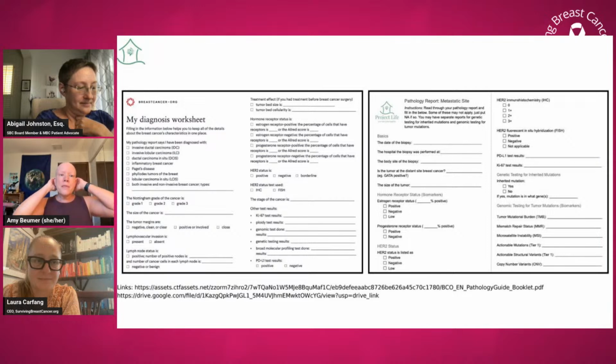One of the things that I think is important and can be helpful is every time you get a pathology report, maybe you write it down on a little worksheet. There are links provided to you for a worksheet for pathology. This first one is from breastcancer.org. Really nice, mostly geared towards early breast cancer. And then I made one for Project Life, based on it, but with different and more expansive questions that are more relevant to metastatic or stage 4 breast cancer.